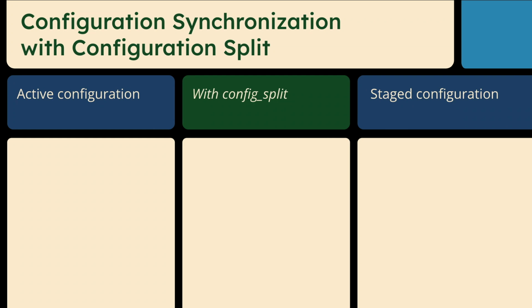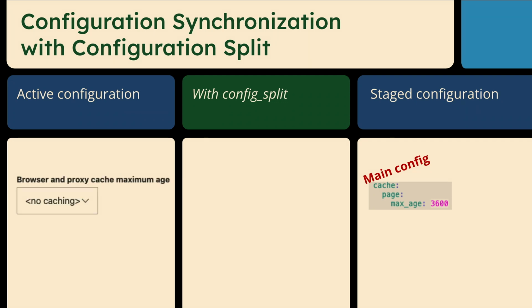With configuration split, with that module active and the splits set up, because what happens is configurable, of course, configuration split sits in between the active configuration that your site is running on and those exported YAML files. So it assumes that you have your main configuration, the unsplit configuration, exported already. And then you can make changes that you want to see in active configuration. You have configuration split set up to split certain config objects.